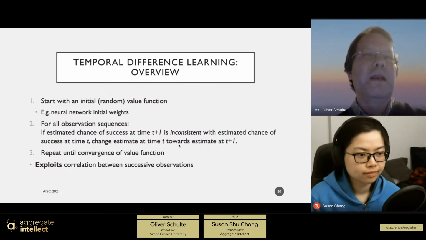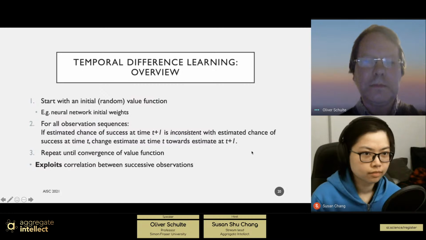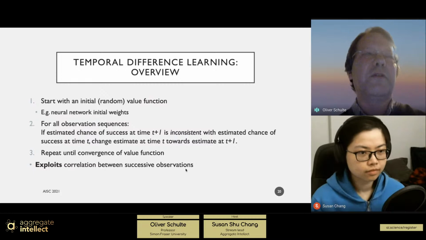If you just look at the examples that we showed with value functions, you could see how they were strongly correlated. And also, if you know about the Bellman equation in RL, it basically says that your current value estimate can be computed from future value estimates. So it's plausible that you really do want your successive value estimates to be consistent with each other. Okay? Another way to think of it is because we have a temporal model, we have correlations between successive observations, and this approach exploits them.